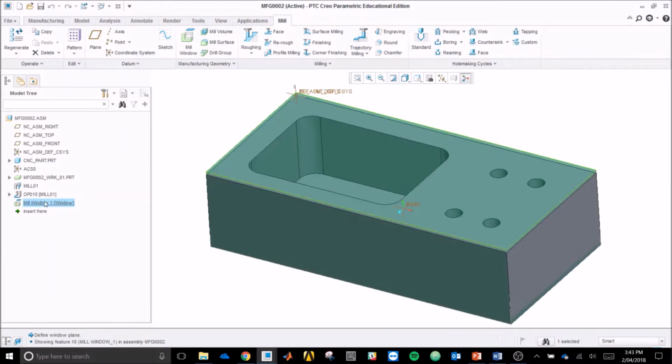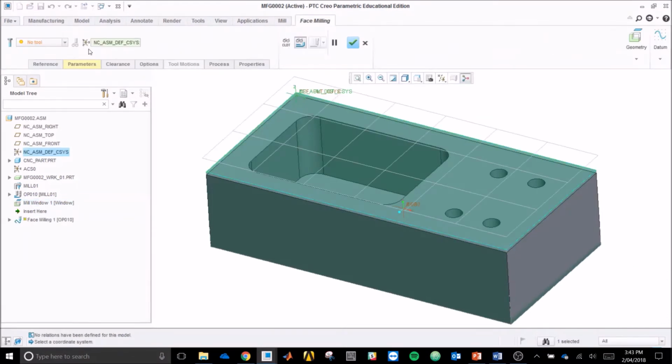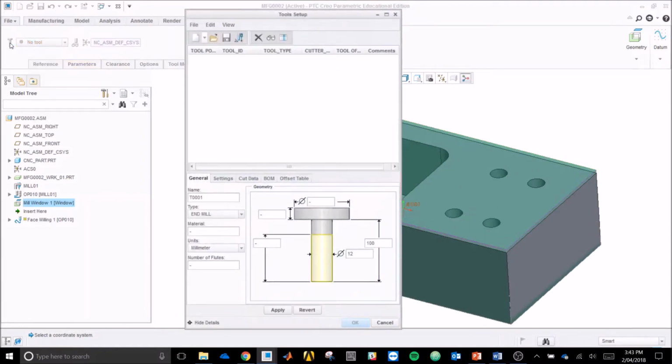So that mill window becomes a reference in our work tree. And we can then add a facing operation. So it's referenced our window, which is good. However, there's some data that we have to add. That includes the tool piece that we'll use. So we can add that. Previously we skipped this step, but we can now add tools.